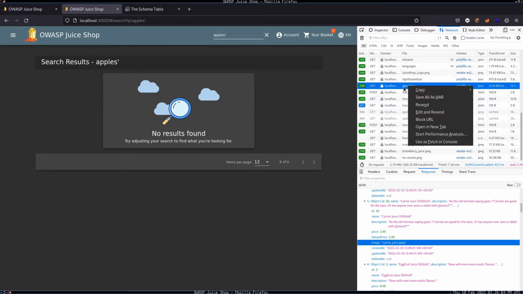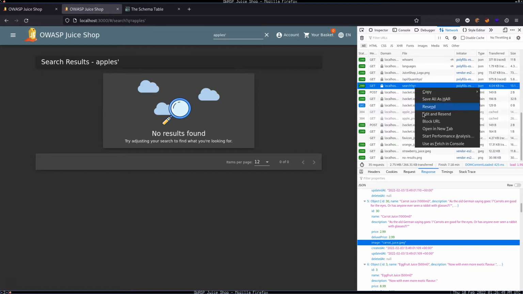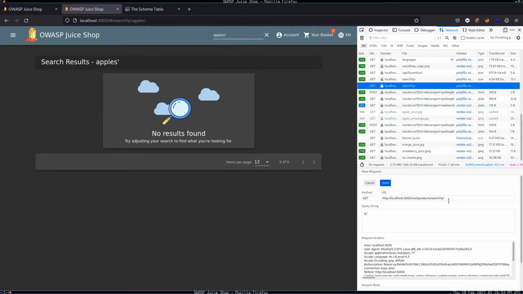However, there's a chance that this request is actually having an impact on the query that's being run on the back end. So this queue is not the same as the queue you see in the browser. This particular queue is sent to the back end. So let's edit this request and send it to the back end.